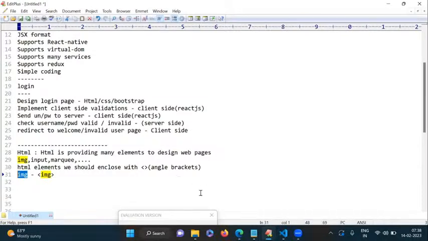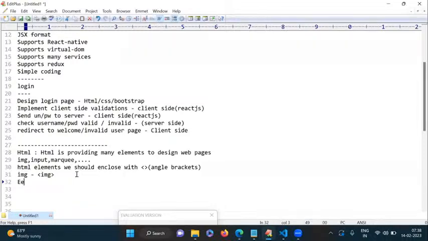So for the browser to understand this as an HTML element, we should include it inside the less than and greater than symbols. IMG alone is plain text, not an element. When you place it inside the angle brackets, then only the browser considers it an element.